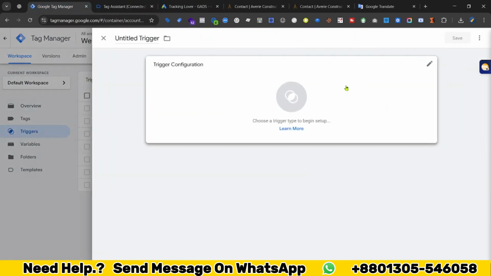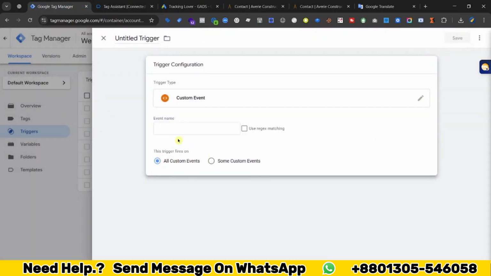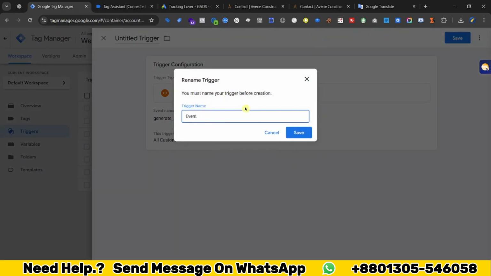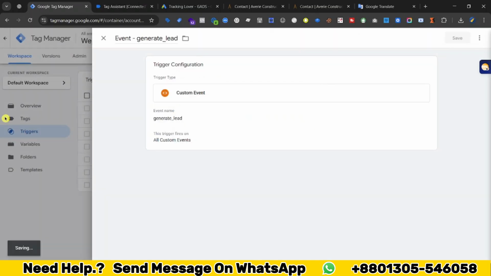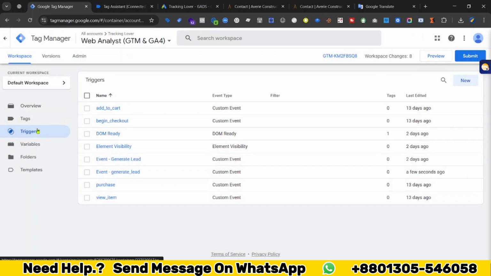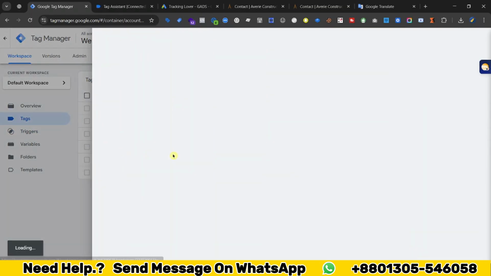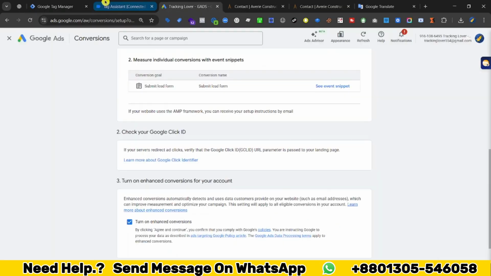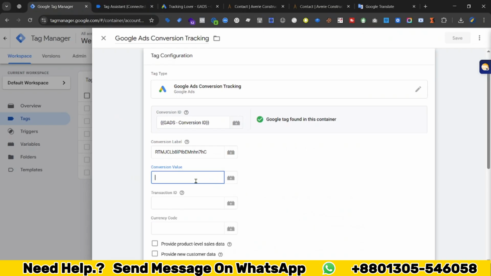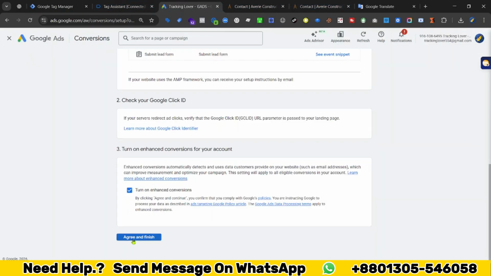Click on new. It will be custom event. Paste it here. Now again go to tags and this is the tag. Under the value, we have to use a static value because in our form there is no value.